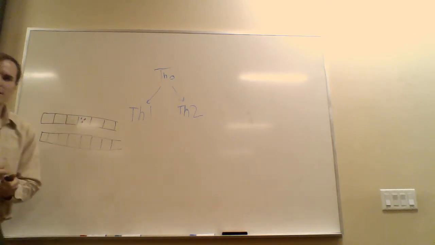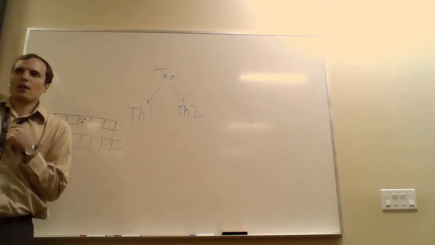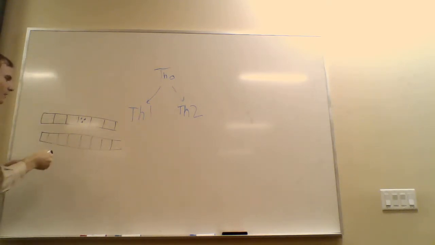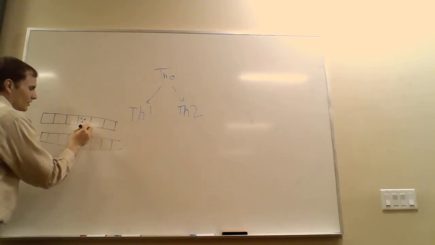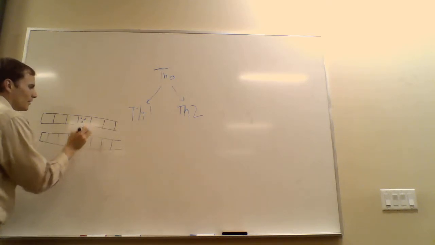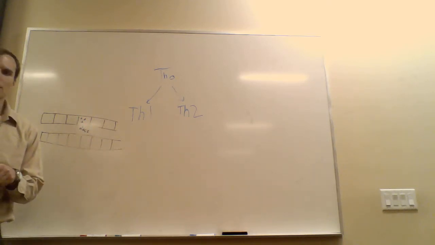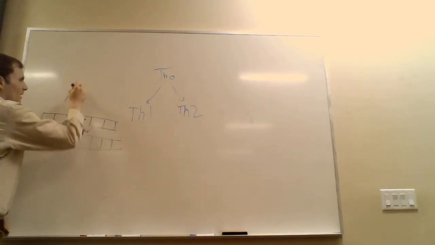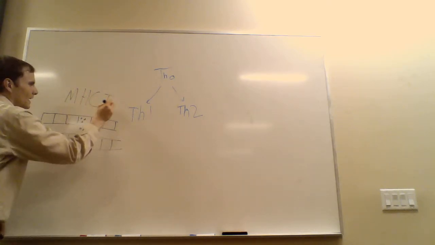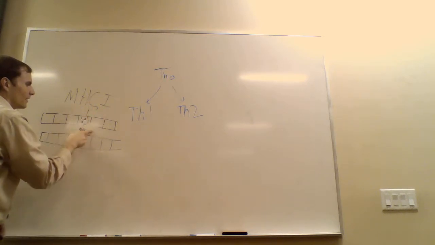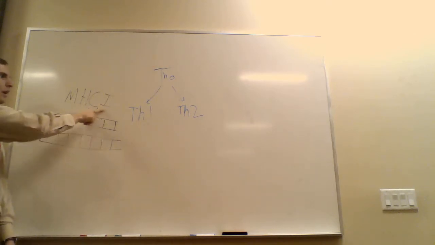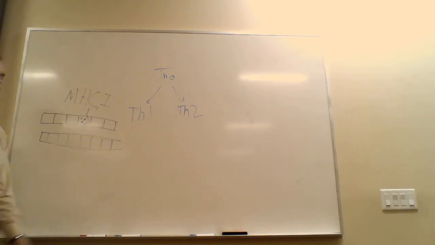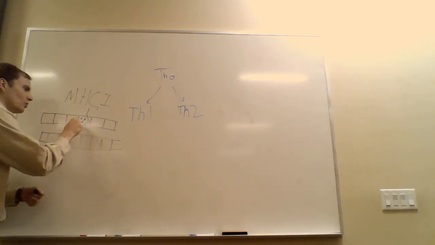Cells are always sampling what's inside them and waving it around up top. Okay? They do that on something called MHC class 1. MHC 1. That is a 1, not an I. It's a Roman numeral. So, the MHC class 1 is that thing there. I know it's too small for the video, so I made it bigger. You can remember the 1, which looks like an I because it's a Roman numeral, stands for inside. It is going to show what is inside the cell.